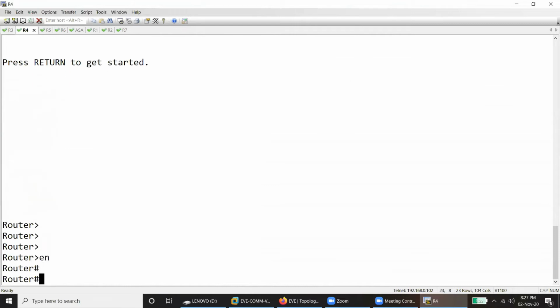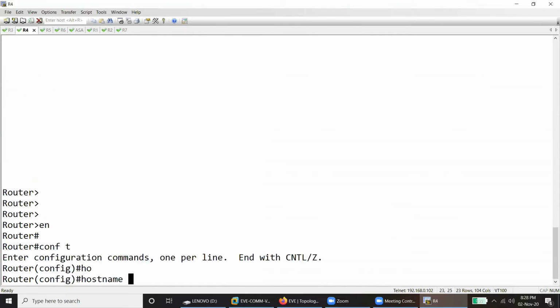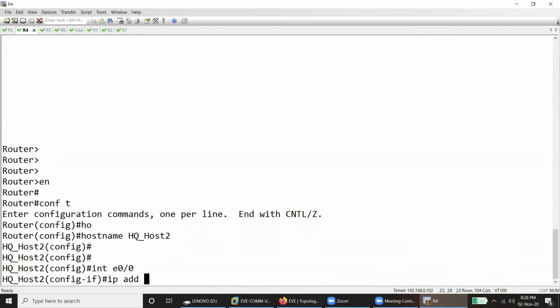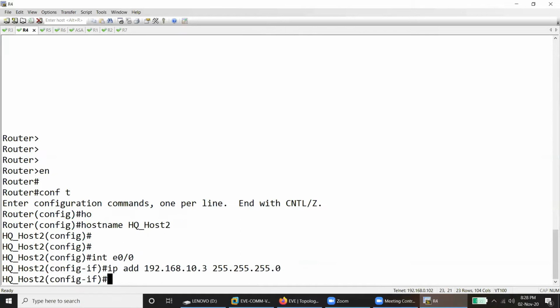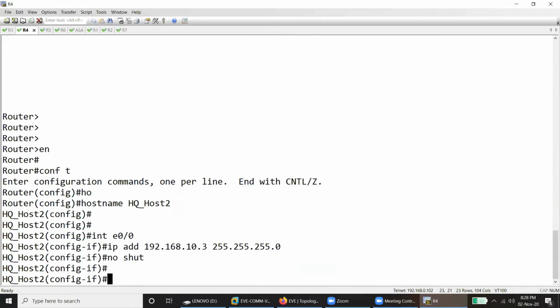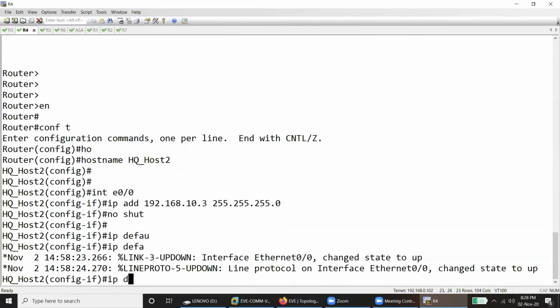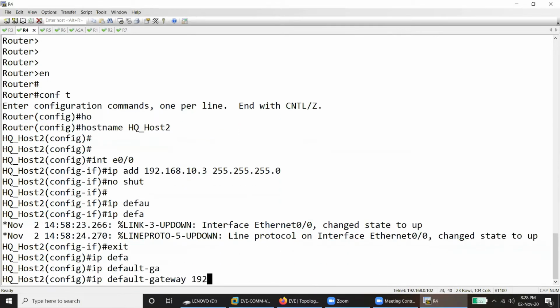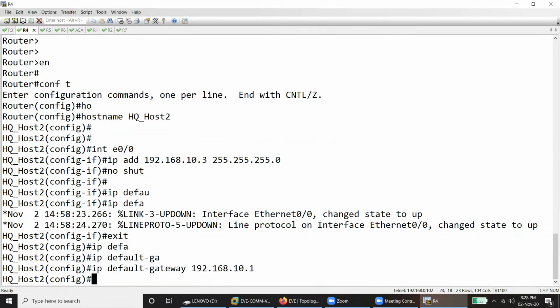R4, hostname HQ host 2, interface E0/0, IP address... IP default gateway for this is again the same, that is the IP address of the firewall.